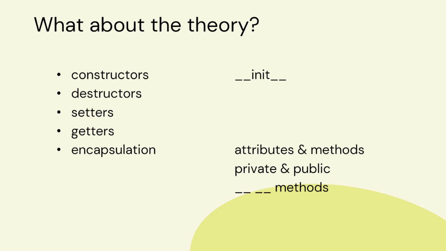We had constructors. So constructors create the object or the instance of the object. So when we create the student or the dog or person, whatever we're creating, we call the constructor. So we've just used the init initialize method. So that's a constructor. Constructor means just to construct. So we've already done that. We don't need to worry about it.